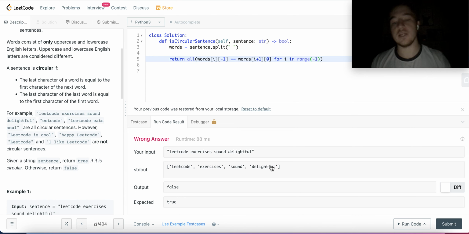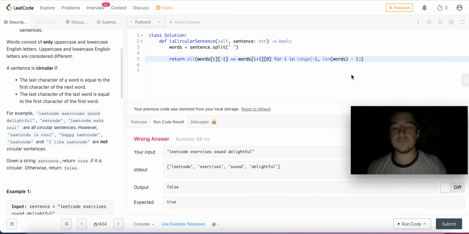That way we can look at the last word and compare it to the first word, and then just cycle through. So we compare delightful to leetcode, then leetcode to exercises, then exercises to sound, and sound to delightful. The range goes from -1 to length of words minus 1, because we're going i plus 1, so we don't want to go over the array. The last thing we compare is sound to delightful.